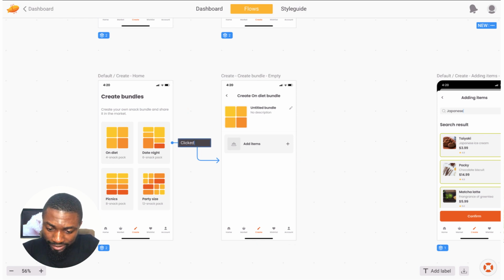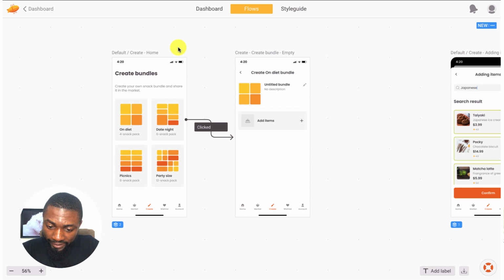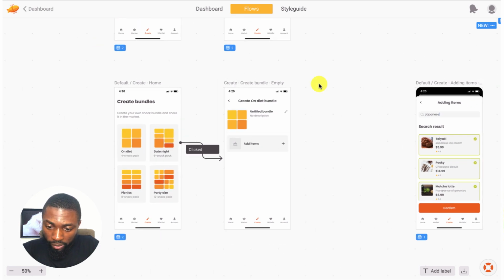You can also rearrange this. You're trying to explain to your engineers that once they click on this card, it should bring them to this particular screen. You can do other modifications on this, but this is how you add a label in Zeplin.